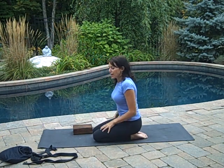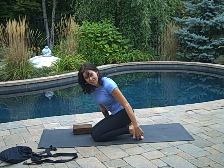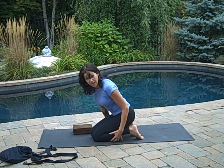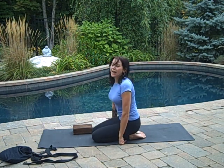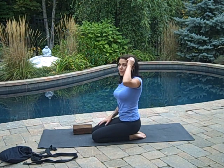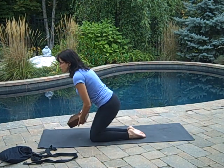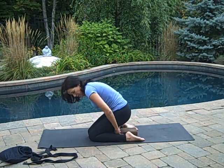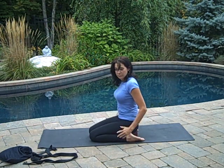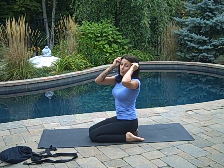A lot of you are going to find that your shin and your ankles are tight and you're going to look a little bit like that. But again, in time, with practice, we want no space here. So you want to be nice and flat and sitting here for 2 minutes. Now, if this is easy for you, then there is a next step. You're going to come up, you're going to separate your feet, you're going to place a block behind you, and then go back and sit on the block. You're a little bit lower than your heels, and you're making your way closer and closer to the ground.